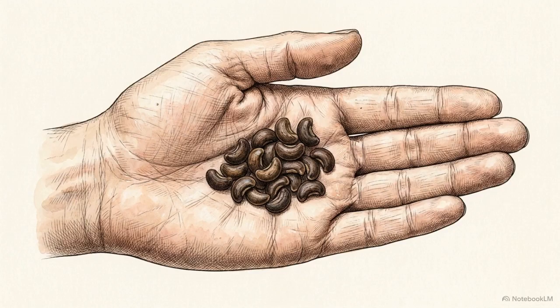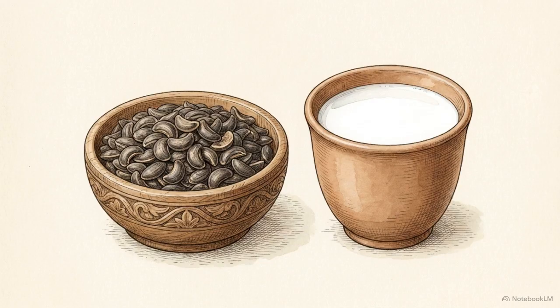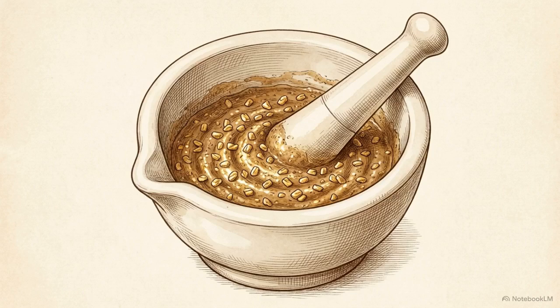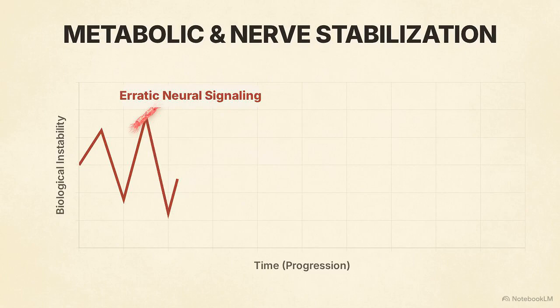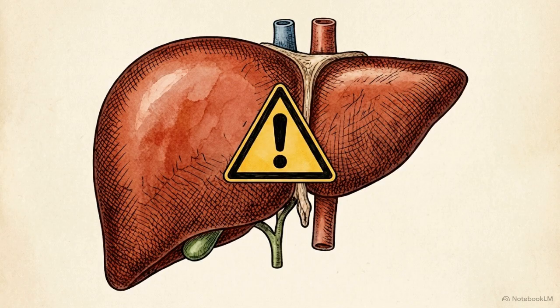Secondary metabolic uses are found in the seeds. Sushruta notes that when processed with milk, they support male fertility and testosterone production. There are also hybrid applications, where aqueous combinations with Guduchi and fenugreek are used to address diabetic neuropathy and blood sugar stabilization. However, a critical safety constraint governs the use of this plant in any form.